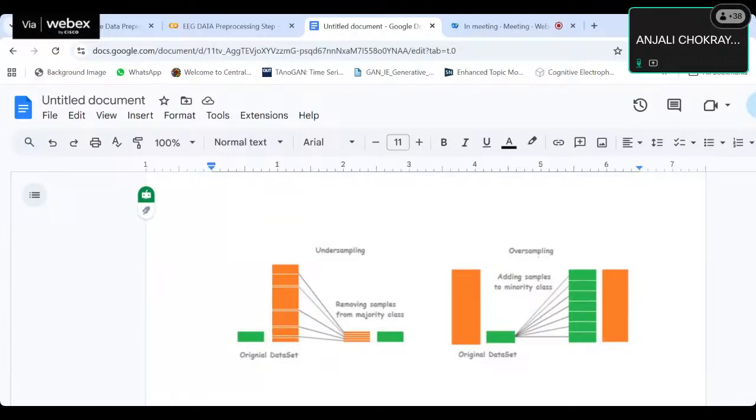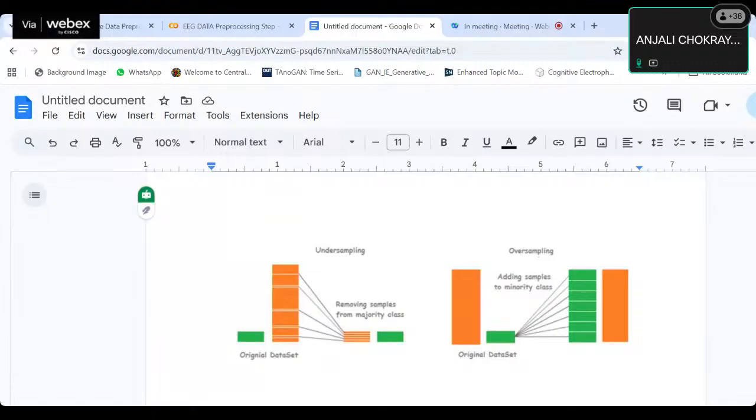I took a picture from the internet so that I can visualize this. Suppose this is your original data set, this green one is your seizure data, and this orange one is your non-seizure data. In that situation, you want both data types to be at least balanced, or equal.